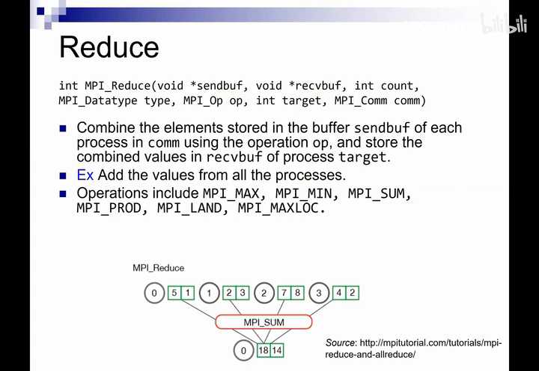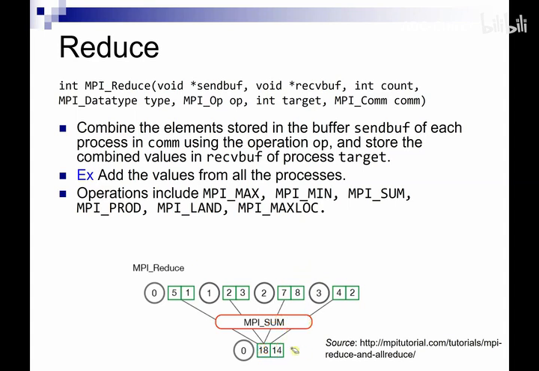Now if you do the max, then you're going to produce two numbers. The first number is the max of the first entry in all of these vectors. So it's going to be the max of 5 and 2 and 7 and 4, so it'll be 7. If we did max over here, the first entry is going to be 7, and the other entry is going to be the max of 1, 3, 8, and 2, and so the second entry would be 8. If you did min, then you would be getting 2, that's the first min, and 1.